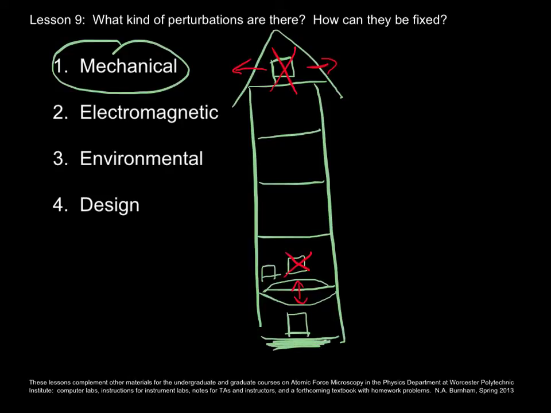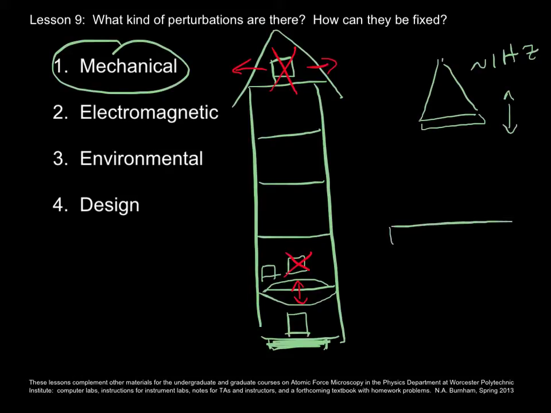If you go for the expense of a vibrationally isolated floor, that's great. But less expensive options are air tables and bungee cords. You can hang bungee cords from the ceiling and have a platform. What you're looking for is a resonant frequency of that system of about a hertz or lower. Building vibrations are on the order of 10 to 100 hertz, so if you come in much lower than that, that would be good. Most of the time, however, people buy air tables. They're a little bit more convenient to work with.